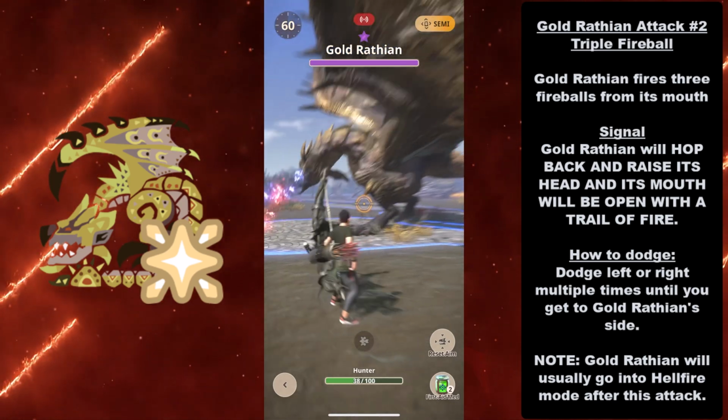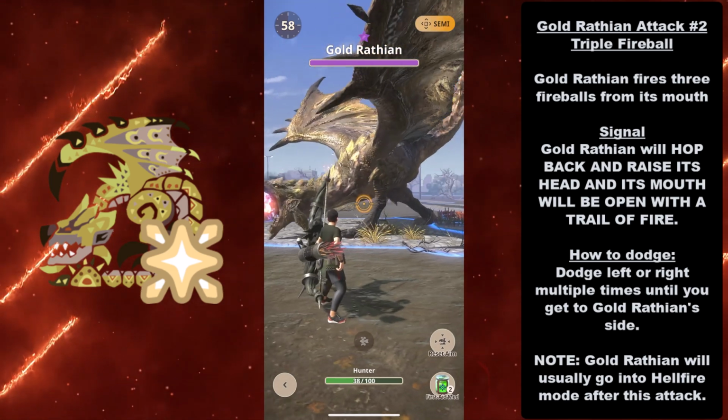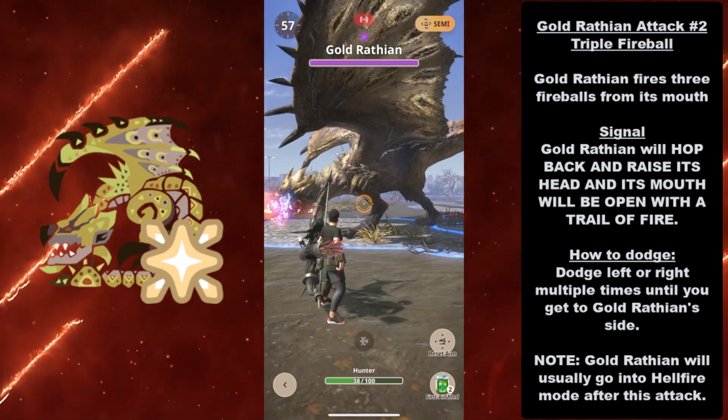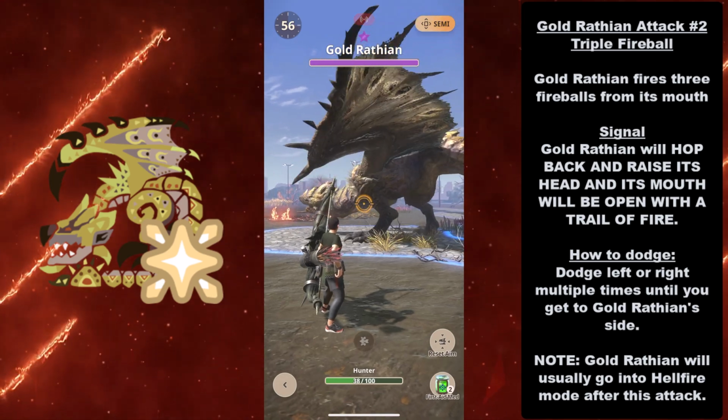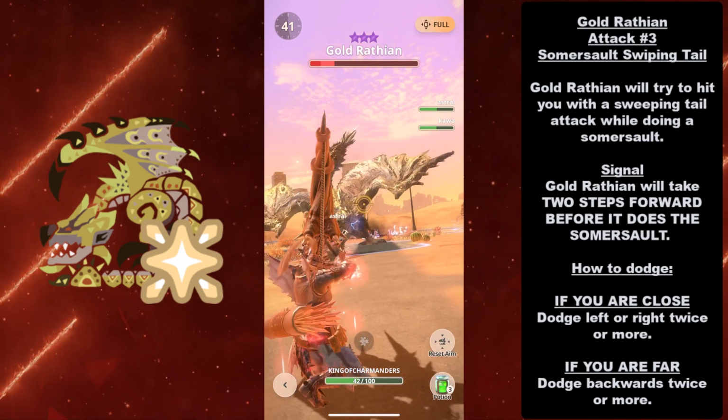And here's a note. Gold Rathian will usually go into Hellfire mode after this attack. So after this attack, expect sparks to fly or blue flames to fly because Gold Rathian is about to transform into its coveted Hellfire mode. However, in some rare instances it doesn't go right away.